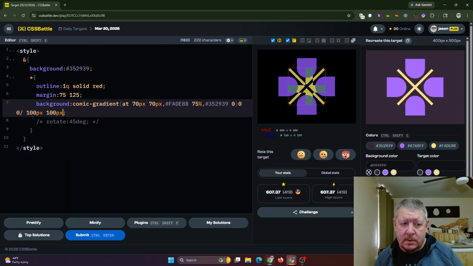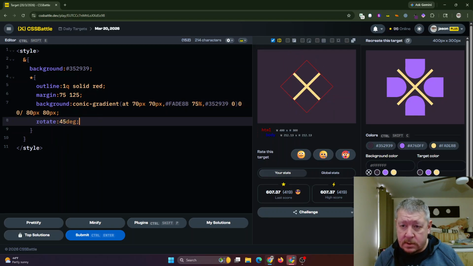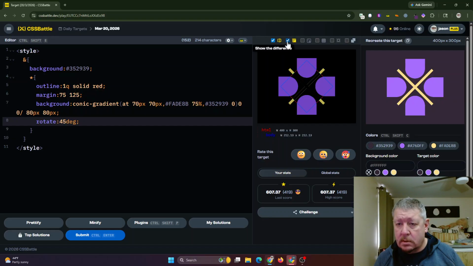And then let's make our repeat a little less, so 80 and 80. Now we have exactly the wrong cross, but we do have a cross there. Let's try rotate. There is our cross. It's just not big enough now.